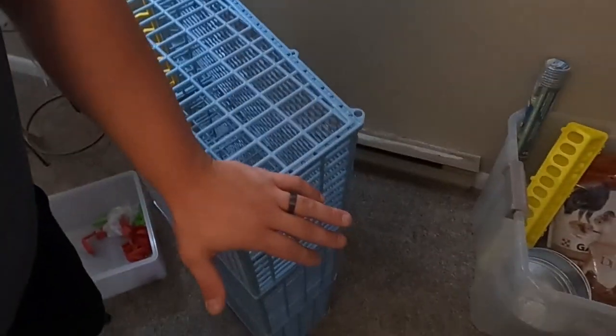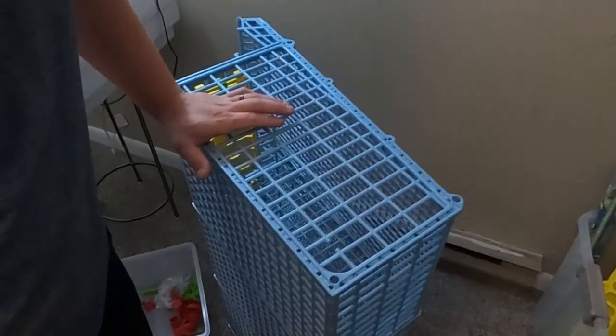Alright, I'm sweating. This thing is pretty easy to put together, but you definitely got to double-check everything. Everything just pops into place with little plastic pins. This is what they look like — each one of those holes, every other one has a little plastic pin that you just got to push down on and it snaps in. They go the whole way around, so you got to make sure they're all snapped in.